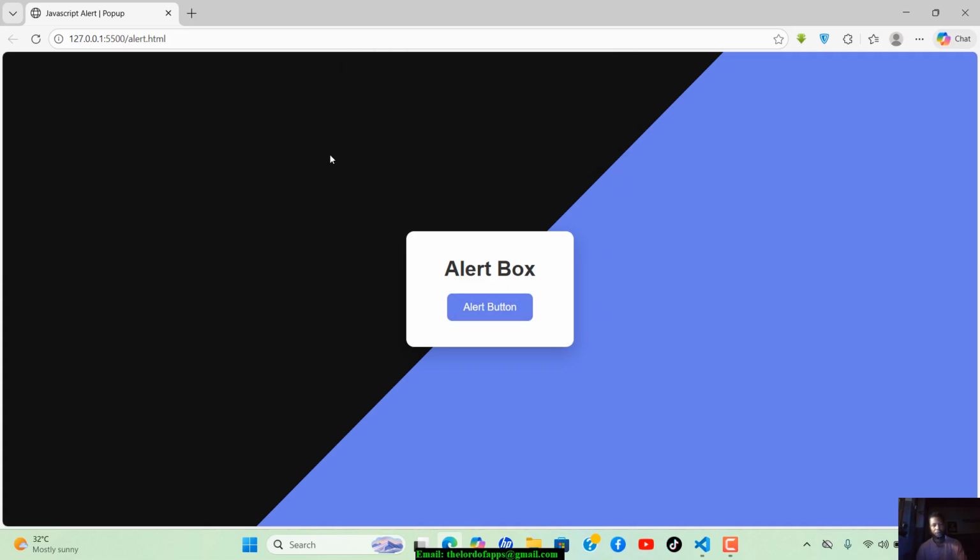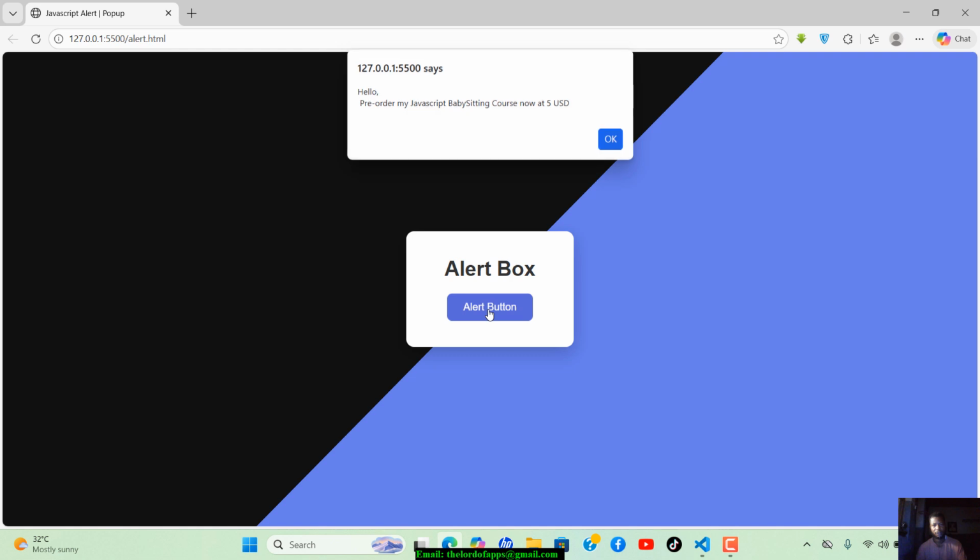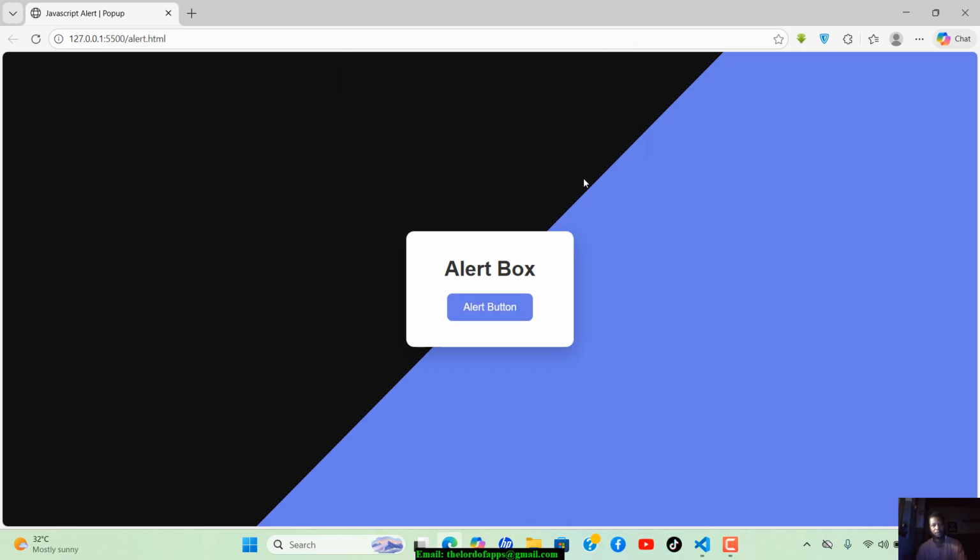I know that you may be curious, this is not the interface that we used earlier before now, and of course I updated that, and I'm going to show you the CSS because I'm going to use the same template for the confirm right now. As far as this alert is concerned, it just pops up this information, and then we'll have only this button that says okay, which if you click on it, it dismisses. So we're going to take a look at confirm, which comes with two buttons, and we're going to see how it works right now.